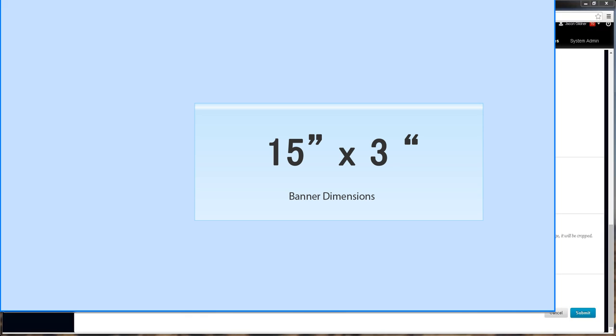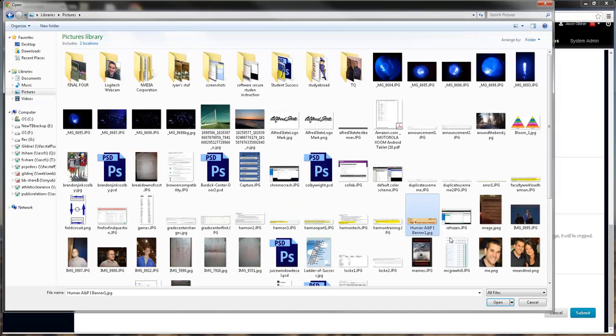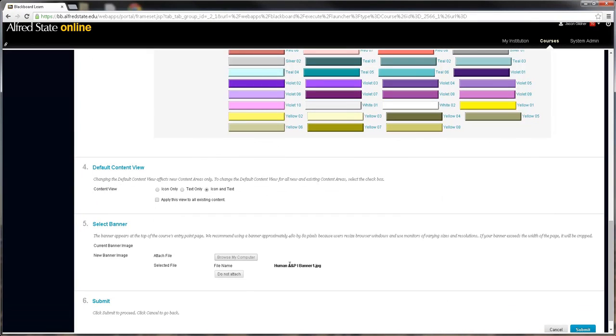I believe the correct dimensions are 15 inches by 3 inches. So we just selected one of those, and we're going to hit submit. Now the changes will take place.